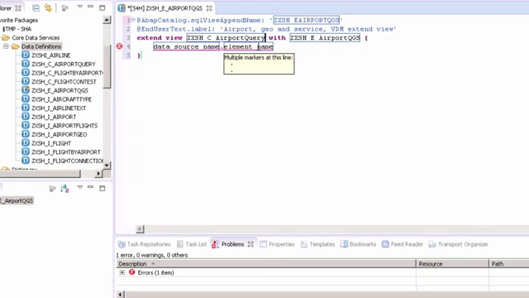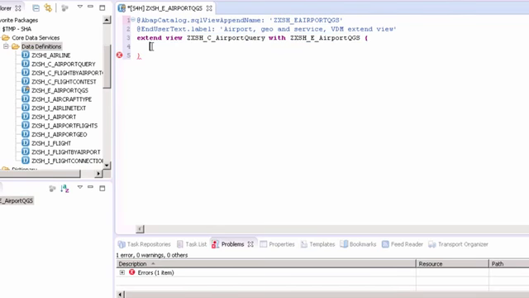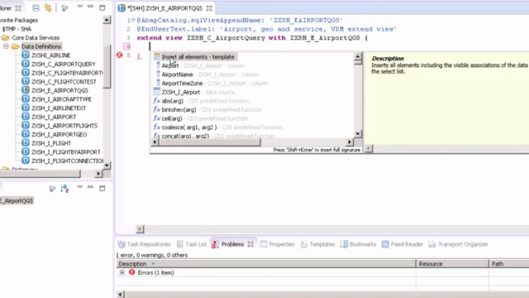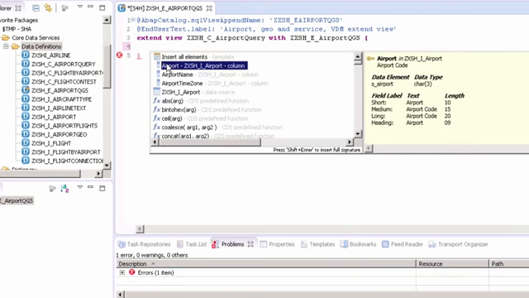As mentioned, we are extending the ZXSHC Airport Query Consumption view so that it will also include the fields from the basic view that contain our airport web service and the airport latitude and longitude fields. Delete the 4th line, data source name.element name, then press Ctrl space. Do not select Insert All Elements this time, as we are only going to need the airport field, which is the 3-letter airport ID, to use later in an association or join. The fields that you see are actually in the existing consumption view. We want to later add the fields from our airport geo and service view though, and this will be possible after we create the association.